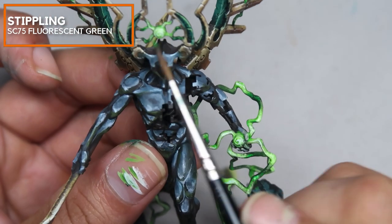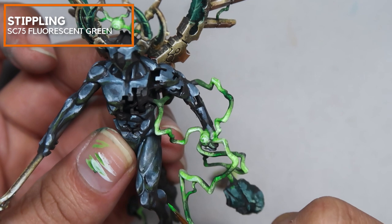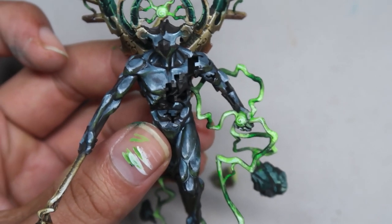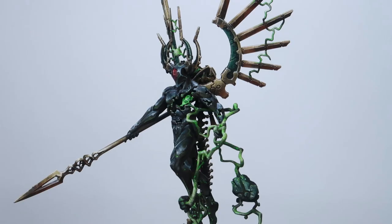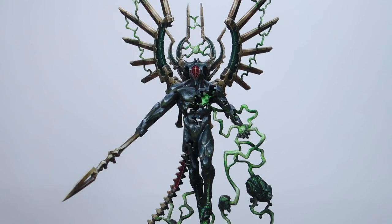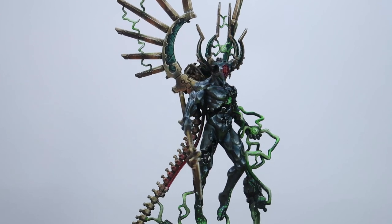These are some of the details I've painted on the Void Dragon. You can check out the red crystal I've done for the Sisters of Battle. For the eye and for the marble areas on the wings, I've done it the same way as the blackstone. This is the finished image — you can check out more in our review video. Hope you enjoyed yourself. So that was how I painted the details for the Catan Void Dragon — let me know in the comments below, and are there any other models you'd like to see me paint?